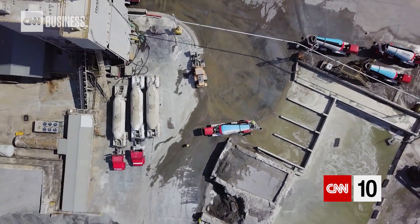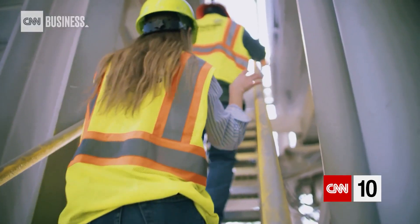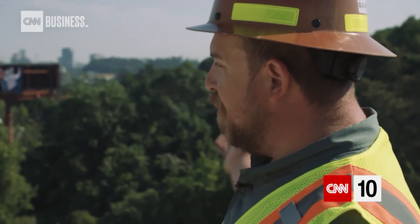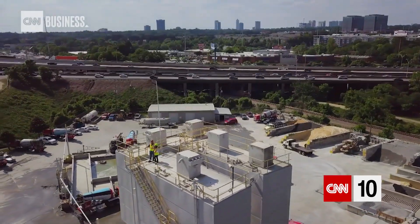You can wake up in the morning, you're in contact with it, you go to bed there, and then as you eat, sleep, play throughout the day, you're in contact with concrete. Everything we see here is pretty much concrete. All the buildings have concrete in it, the roadway has concrete — everything you see, there's concrete in it somewhere.